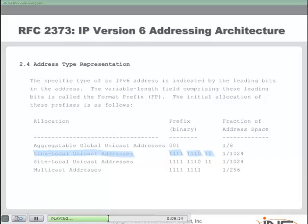Pretty cool. It reminds me a lot of the automatic private IP addressing feature that Microsoft workstations will use. As you probably know, if Microsoft workstations come up, they can get no IP address space. They automatically configure themselves with a, I believe it's 192.168 type address. Actually, they reserved an address for it, didn't they? It's not 192.168. Let me look it up real quick. I'm curious. Microsoft came up with an address space that's private use only in addition to the RFC 1918 in order for this automatic private IP address feature.